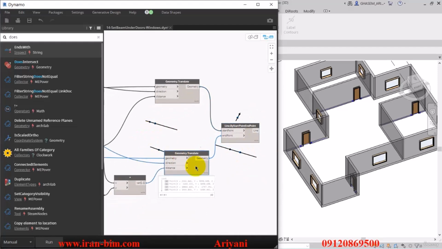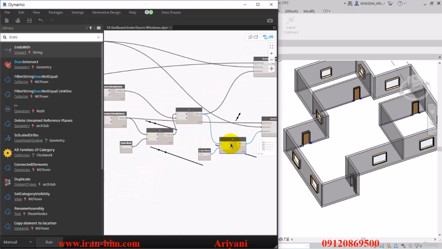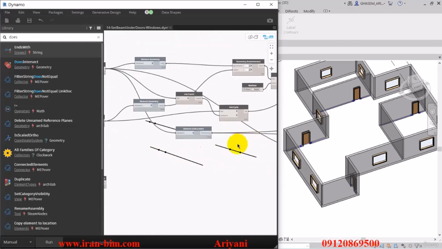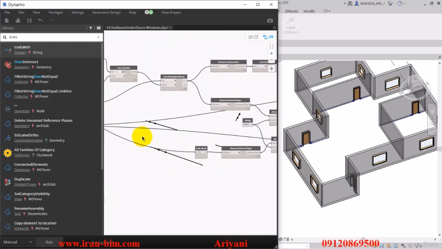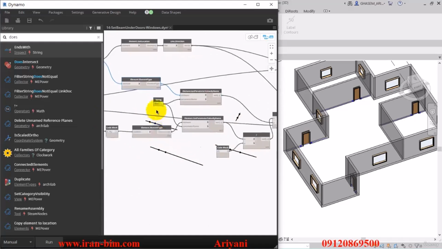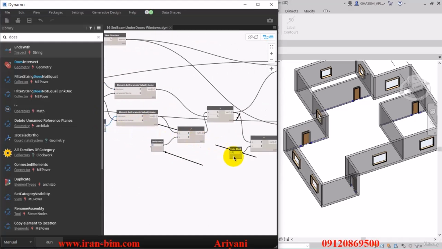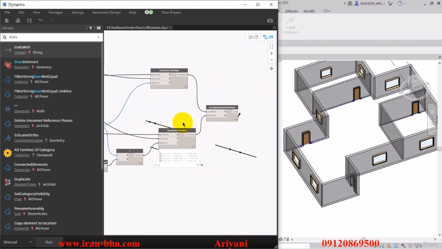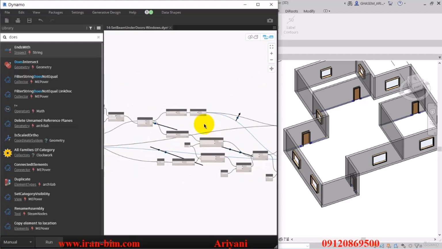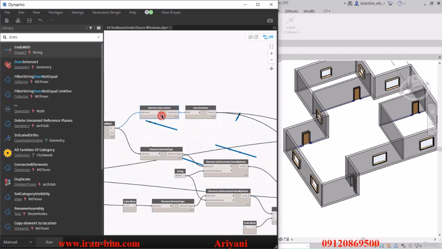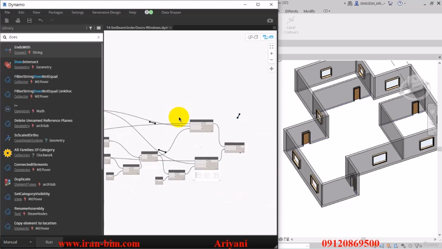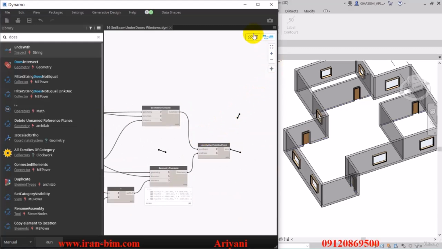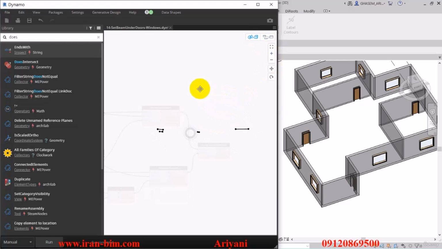All right, so let me just get a quick checkup of the script. These are the points over here and these are fine as well. And it all looks fine. I'll just have to go over here and select this one and hide it for now. And there we go. Now we've gotten the exact location of the doors in here.